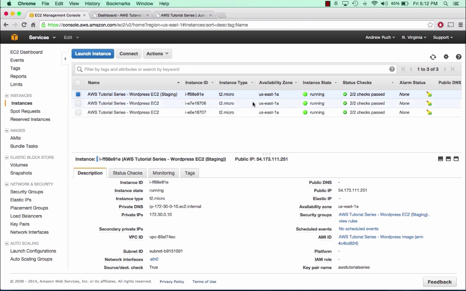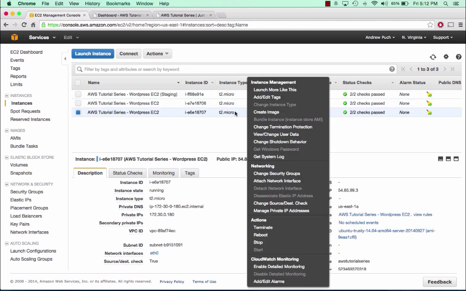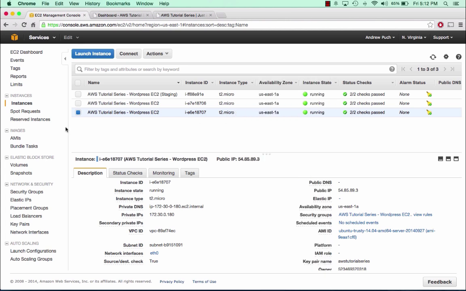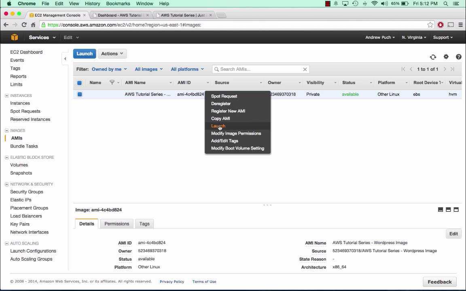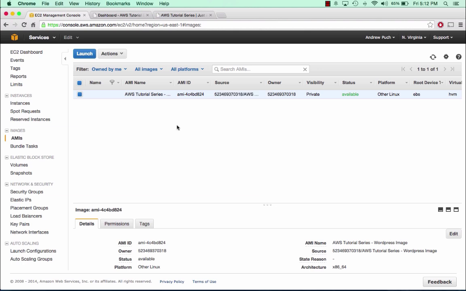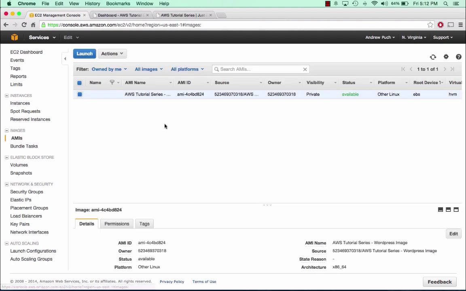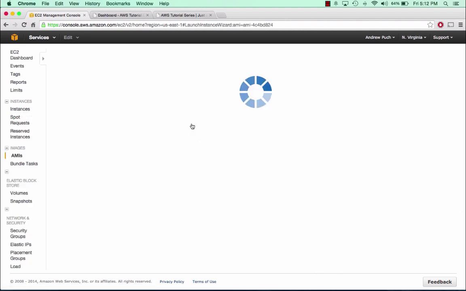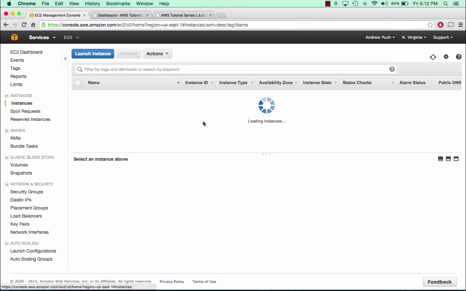So I've already gone ahead and set this up, but I'll just walk you through what I did. I created an AMI, an image of one of these servers. It doesn't matter which one because they're both identical. So I did create image. Once that was created, it took a little bit. It's over here in the AMI section, and then I right-clicked and launched a server from that. You walk through the same exact steps as you would if you were launching a normal server, except all of it is pretty much pre-filled out for you because it's an exact copy of the other ones.